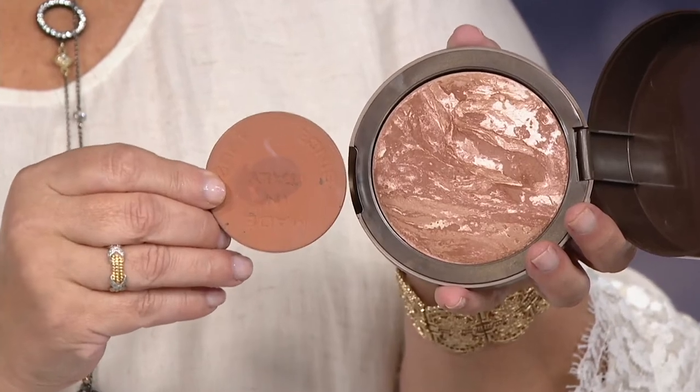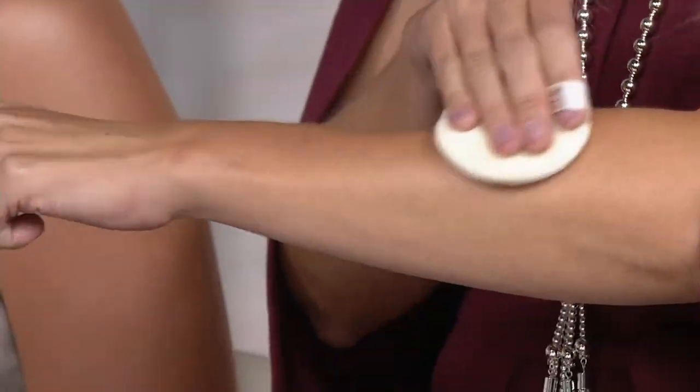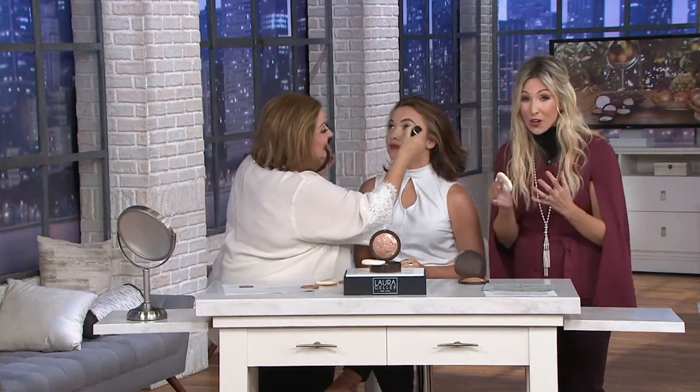Look at the Mac Daddy size you're getting — this is a good size and it will last you a while. It gives you that dewy bronze look, as we just saw in the before and after on the arm. What's beautiful about this is it gives you that healthy glow, a little sexy shimmer to your arms, your legs, your shoulders, your face. You can contour with this and use it anywhere on the body. Why did you create it? Now I'm going to ask you: how do you use it? You're putting it on the face right now.